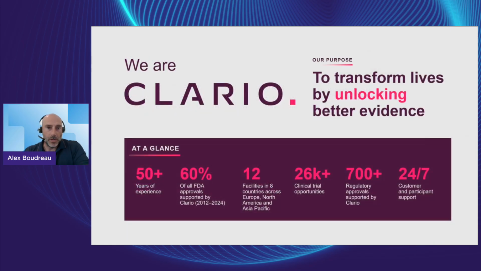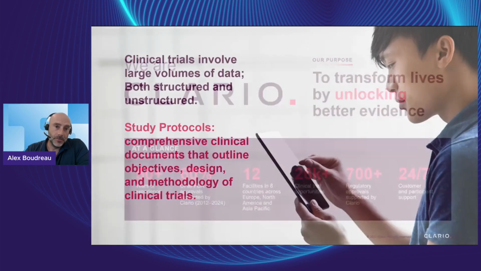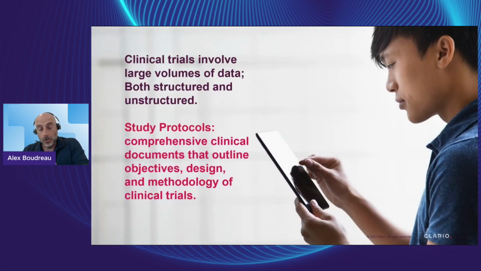If you've not heard about Clario, we're a leading healthcare technology and research company that has helped contribute to over 26,000 clinical trials and allowed for 700 regulatory approvals. So, of course, we're very much involved in clinical trials. And if you're familiar with this space or not, you can imagine that there's a large volume of data being generated in those studies, both structured and unstructured.